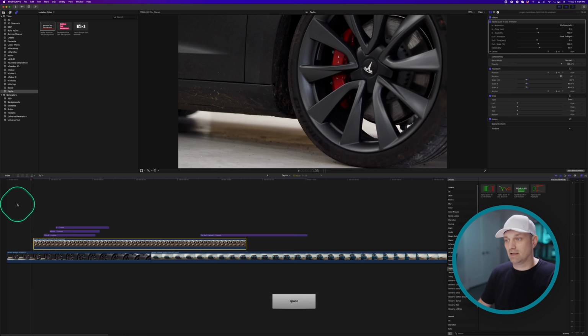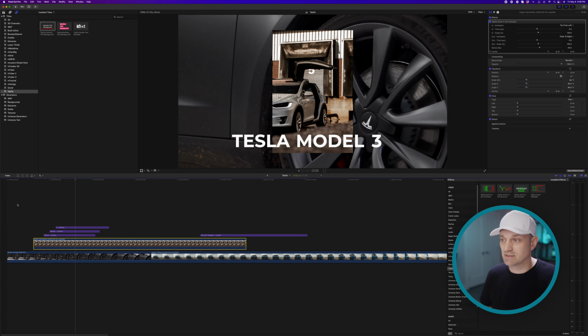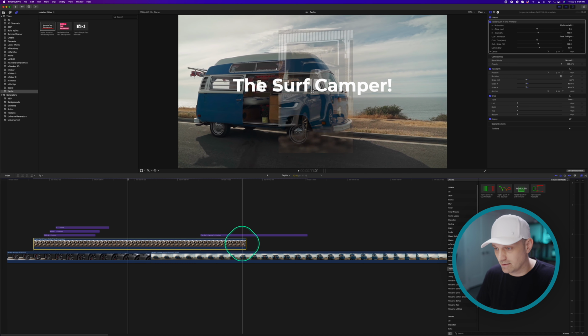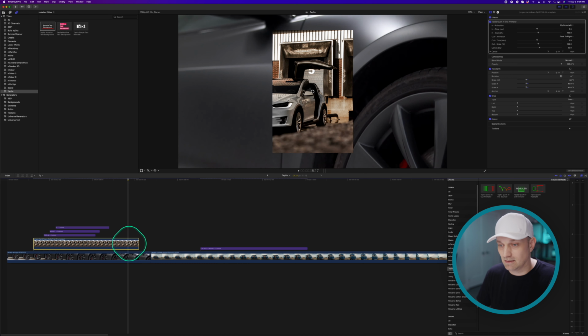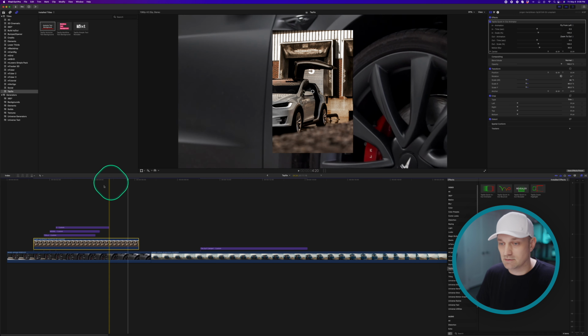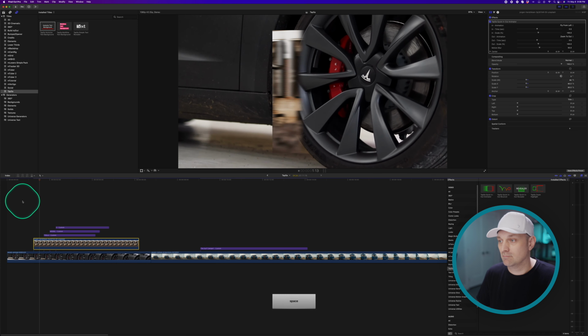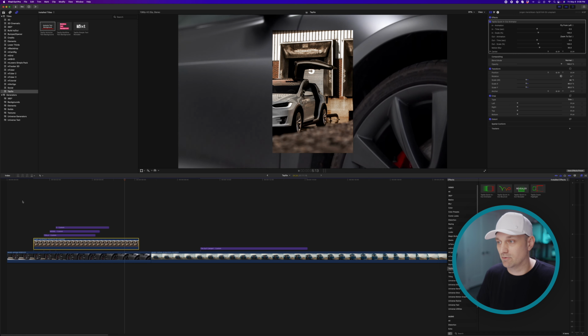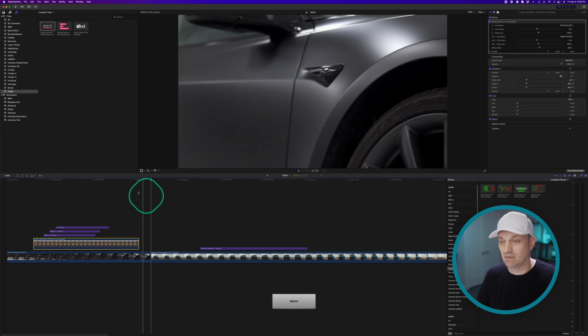So it doesn't create a weird adjustment layer. It just allows you to animate these on and then animate them off. And there's no keyframes I need to add. It'll happen at the end of. So I'm gonna do zoom out. Tesla Model X. And then we're gonna do a zoom out. Bam! Look at that. And then that's it.